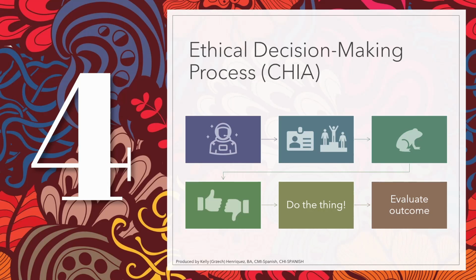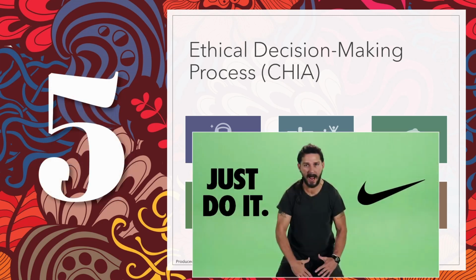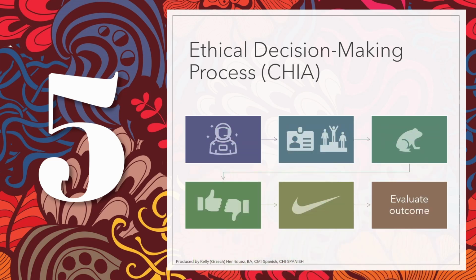Now, step 5, that's when you do the thing. You choose an action and you carry it out. So we're going to go right back to Shia LaBeouf. Just do it. Kelly, this meme is so 2015. So what? It's perfect. So you're going to choose that action and you're going to carry it out, which is exactly why just do it. That's why we got the Nike swoosh. Nike, please don't sue me.